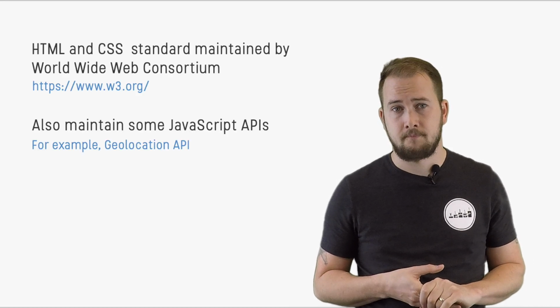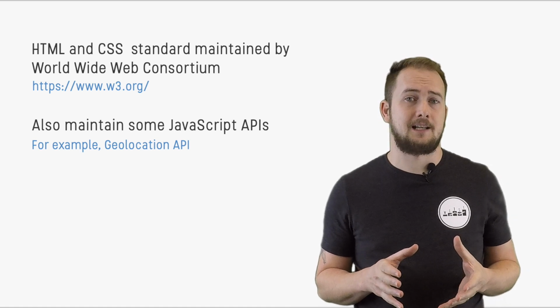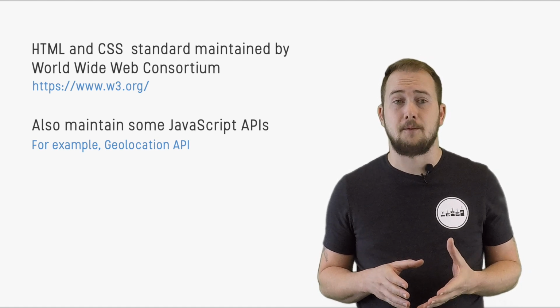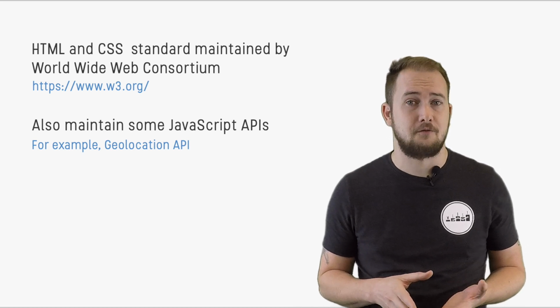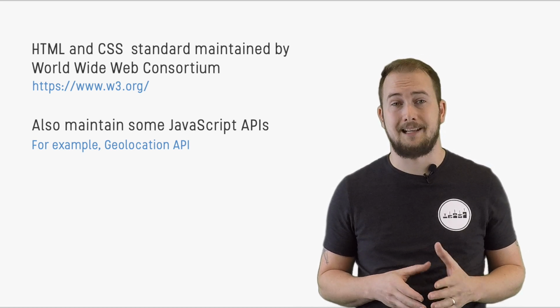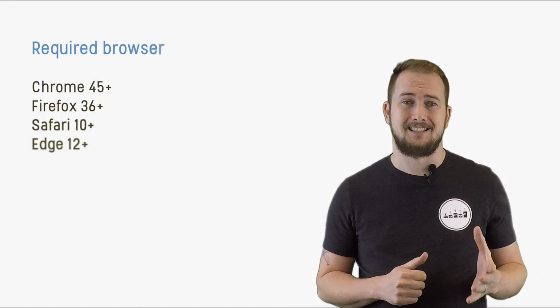The standard for HTML, CSS, and certain JavaScript APIs is owned and maintained by the World Wide Web Consortium. The fact that the standard for these languages changes so rapidly means that platform and browser vendors have the task of trying to stay as closely aligned to the latest standards as possible in order for us, the developer, to be able to use them. If you've ever seen the same web page look or behave differently between different browsers, this is the reason why. In this course, we'll be using syntax that is supported by these browsers.